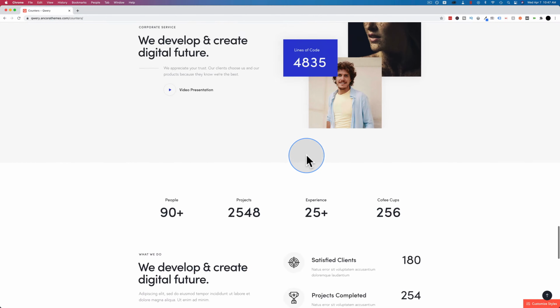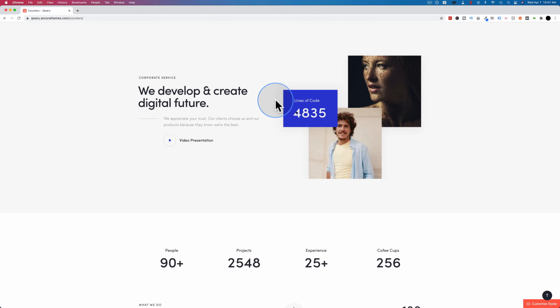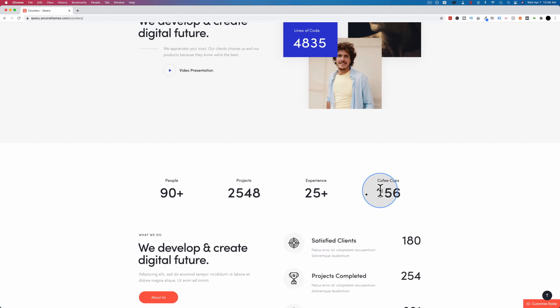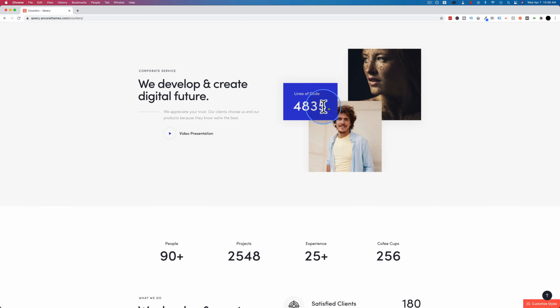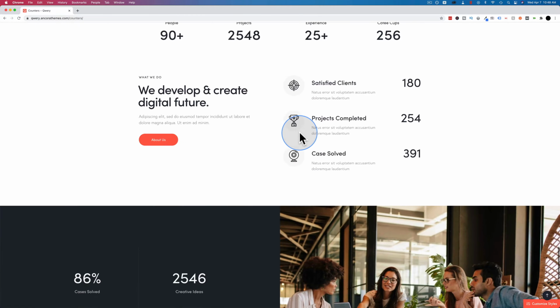I like the counter right here where it's just a small part of the overall design for that row, but it adds some interactivity or some action to the row as you're scrolling down. But there's a lot more going on than just the counter versus these ones where it's just counters. Those have been around for ages. But where it's just one counter or two counters incorporated into a different design, I quite like that.